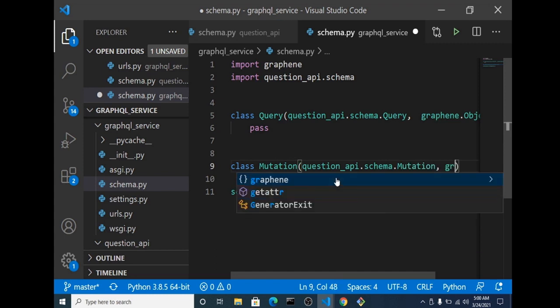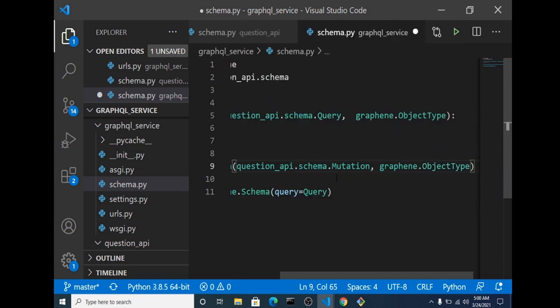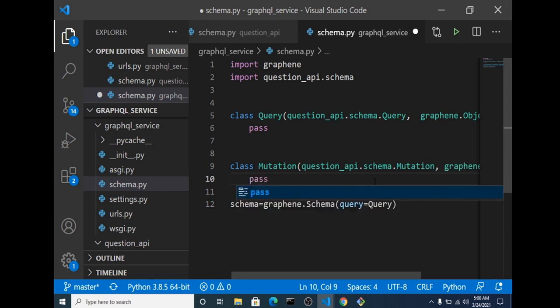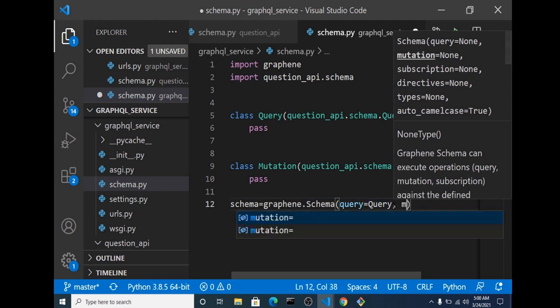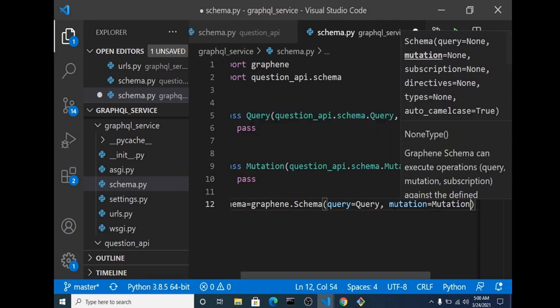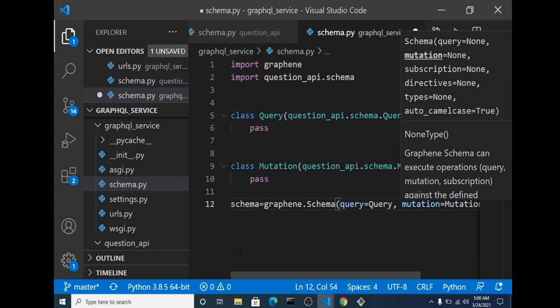Then we also want to pass in graphene.ObjectType also. For now we're also going to pass. Then lastly, in our schema here, we want to call the mutation, and here we're going to pass in the mutation that we just created. Alright, so that's for that, and then we can save this now.